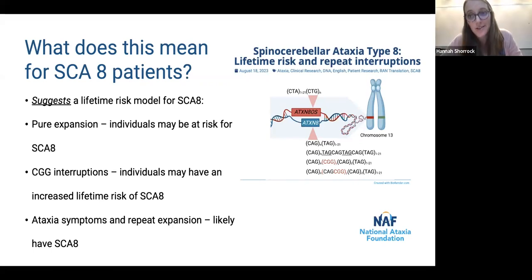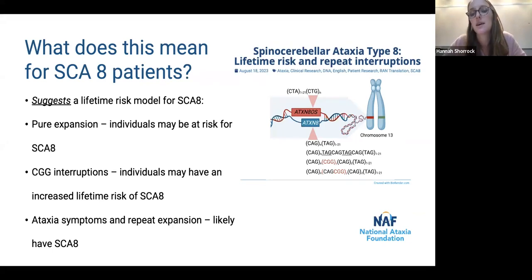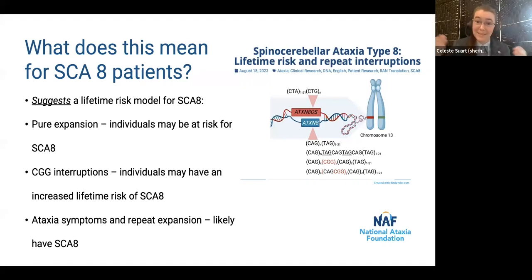There is nothing published, nothing concrete. And I think that this is where those natural history studies are going to be really important. So understanding more about an individual's DNA in terms of the variation of the sequence of the repeat and the other genetic factors that could influence it, but also understanding more about those individuals' lifestyles. Did they used to be really active? Do they have increased stress in their life? Things like that will help us to understand other factors extraneous to the DNA that could influence whether people develop the disease. That's really good to know. So that's another reason that natural history study participation gives us a lot more information when you have a higher number of patients participating.